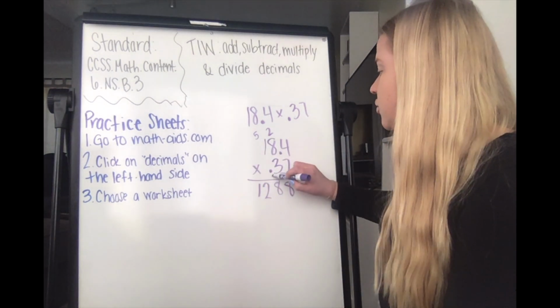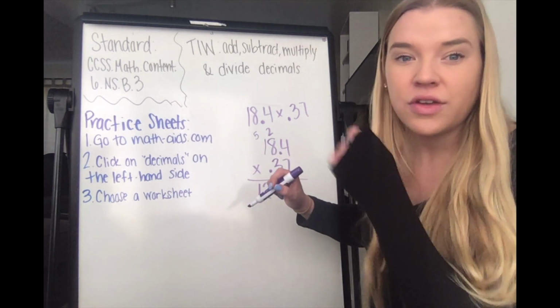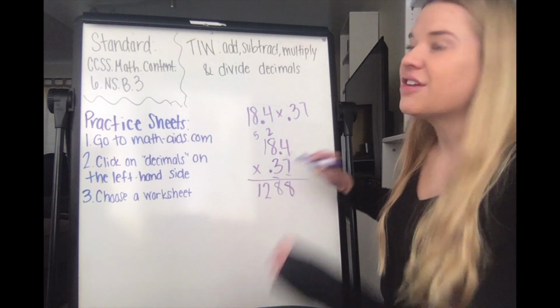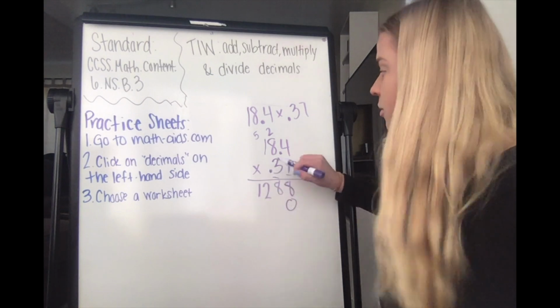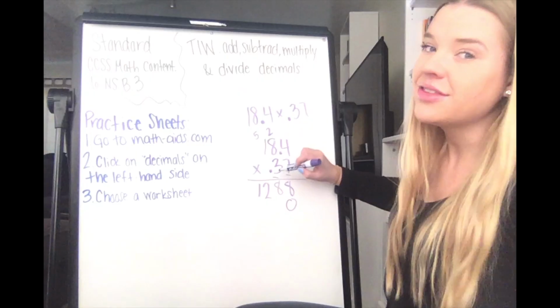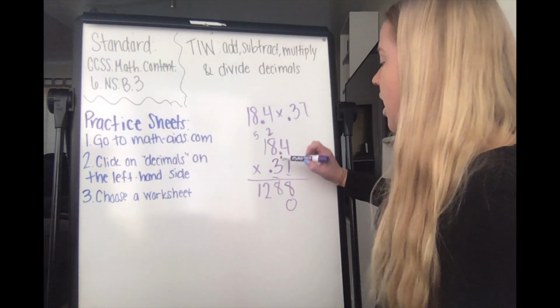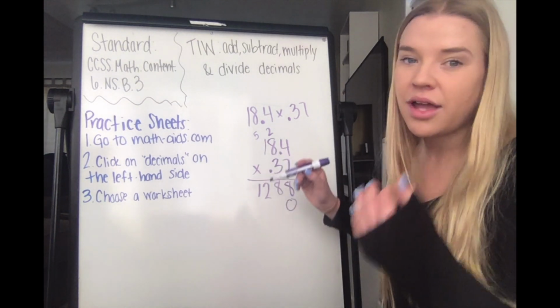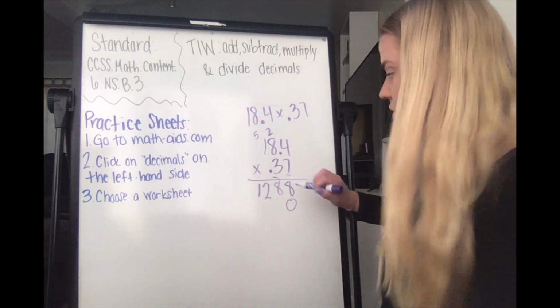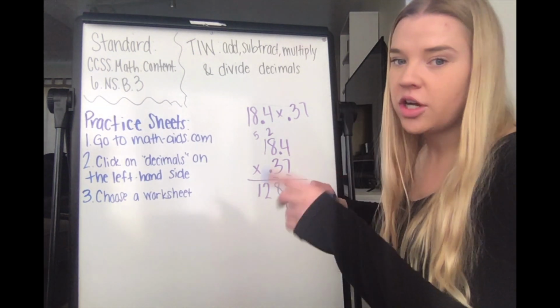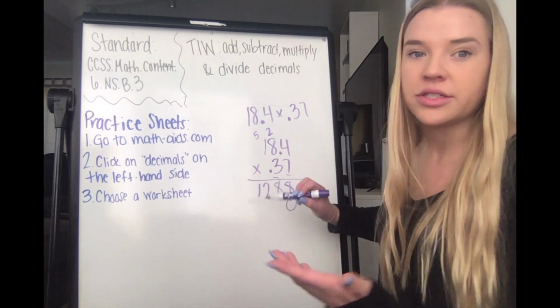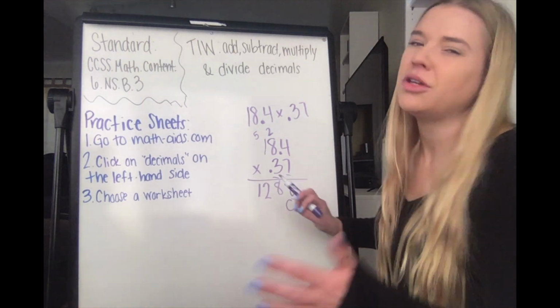But now I'm going to move on to my 3. But since I'm multiplying by a different place value, I do have to add a 0 right here. Okay, because now I'm multiplying by the tenths. I'm not multiplying by my hundredths anymore. Basically, just remember that every time you add a line, you add an extra 0. So the first line down would be 1 zero, the next would be 2 zeros, etc. I guess technically it would be the second line down, but you know what I mean, when you add a new line.